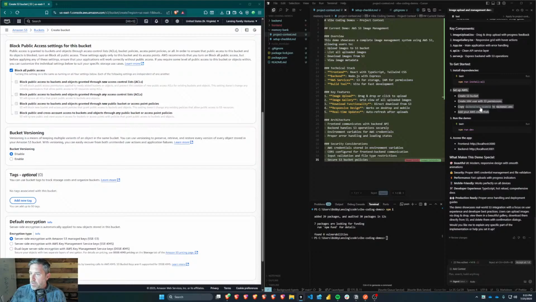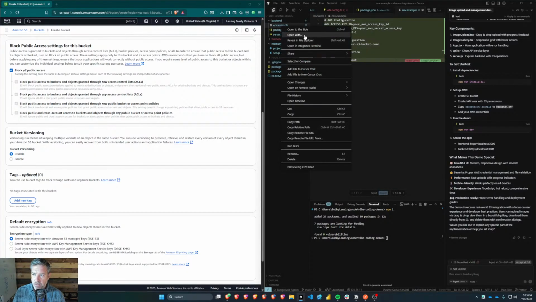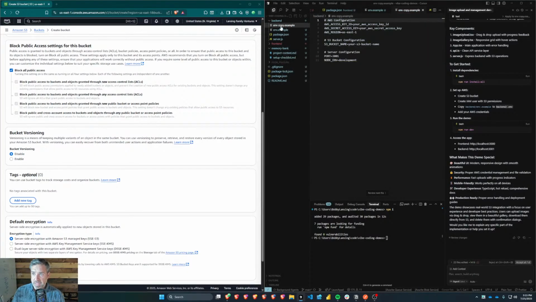Okay, so here in backend, we've got this environment.example. Environment variables are variables that are not in our code, but they're available to our backend server while the server is running. So this is a good way to have secrets accessible to your server, but not in your code. You don't want to store secrets in your code. So secrets go in the environment file. I'm going to copy this file, paste it, and rename it. It's just going to be .env. That's how Next or Node is going to recognize it as a bunch of environment settings that we need to apply. And then we need to go retrieve all of these things.